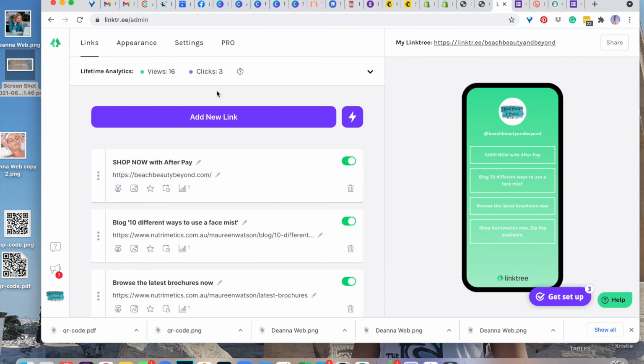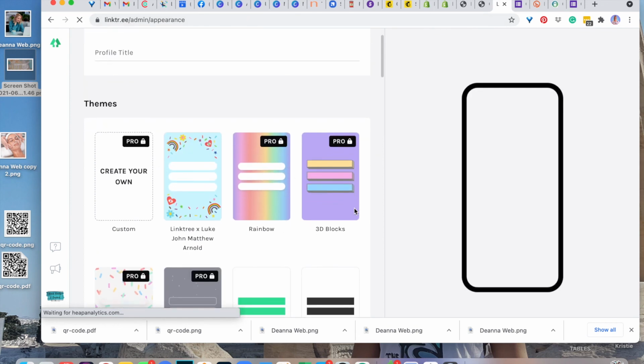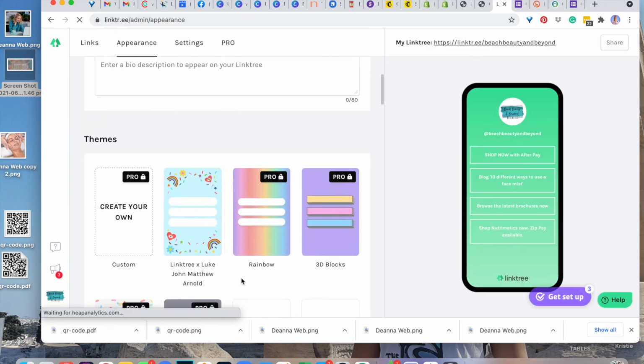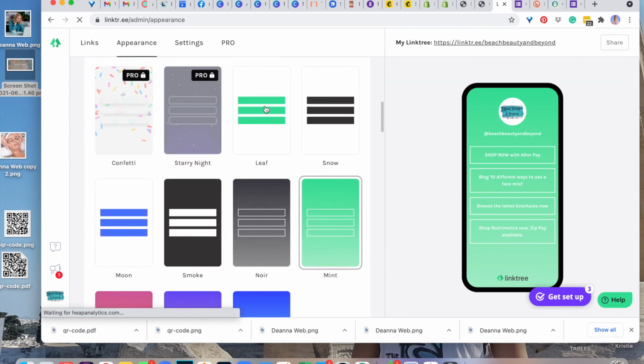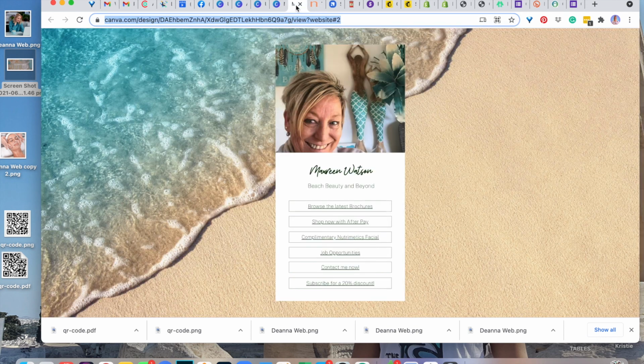And then you can change your appearance up the top here. But as you can see, all the pretty looking ones are pro. You do have to pay for them. So it's only the very basic ones here that are free. I think just for that 2 steps more effort, these ones are definitely a lot more professional looking, a lot prettier, a lot more aesthetically pleasing. And I know if I was going to take a chance on someone, I'm definitely going to go with the more professional looking one. So I think that's it for today, guys.